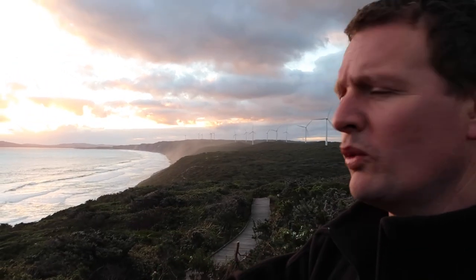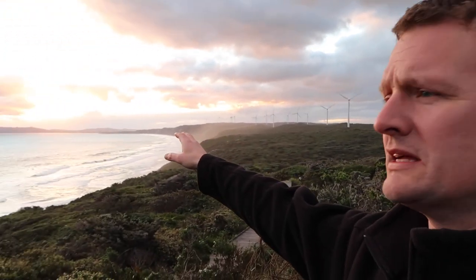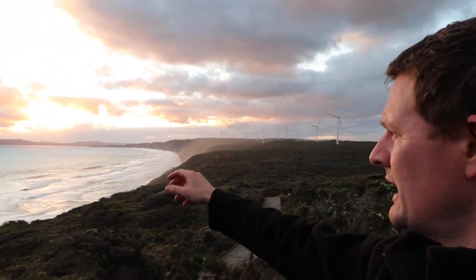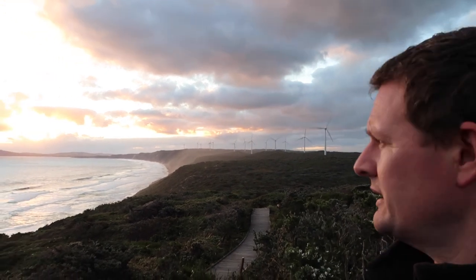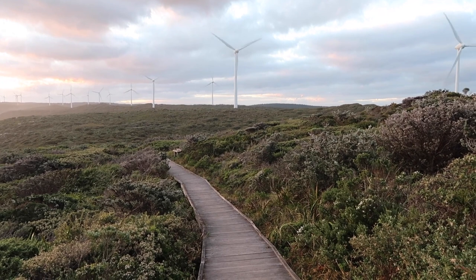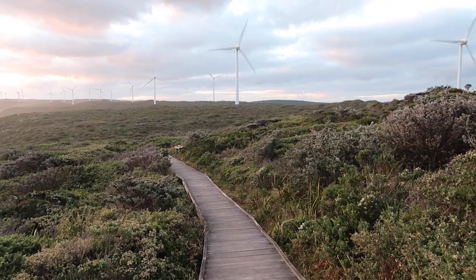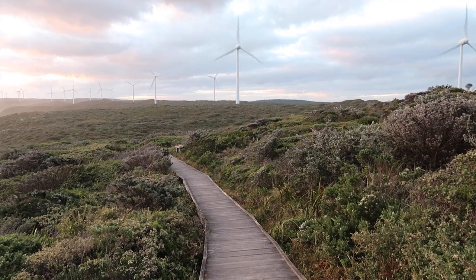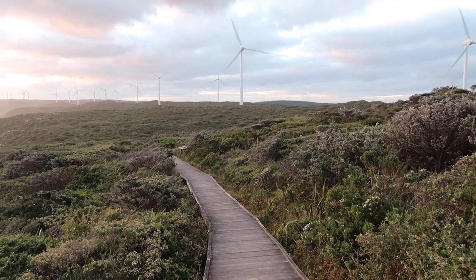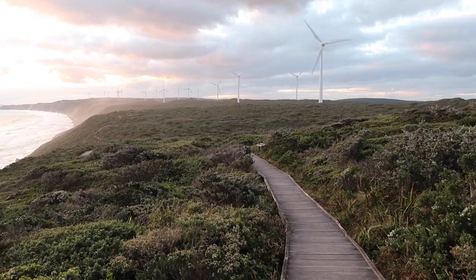I've walked along the boardwalk, which is along the cliff. The sun that is just to my right is just starting to set, or just going behind those clouds. So this is my composition. I've got this boardwalk in front of me that I'm using as a leading line into these hills. Then I've got the wind farm, and then I've got the cliff face on the left-hand side curling around.